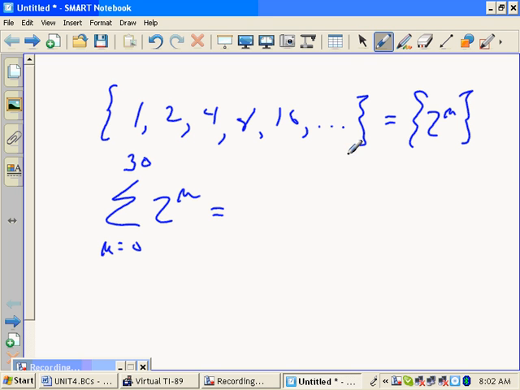Remember that Hal only knows how to do sequences. I'm going to fool Hal into graphing 1, 3, 7, 15, 31. What does it have to do with this? The second term is the sum of the first two. The third term is the sum of the first 3. The fourth term is the sum of the first 4. If I can trick Hal into graphing the sequence of partial sums, that's what it's called. This is the fourth partial sum. This is the fifth partial sum, the sum of the first 5, right? Then the last term is really the sum of all of them, isn't it?